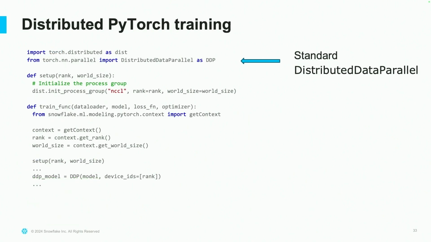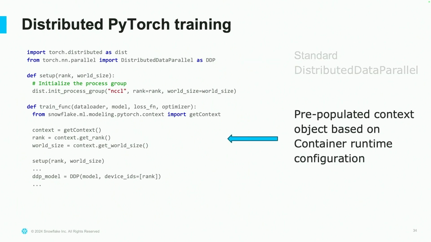Now, the standard way in PyTorch to make it distributed is you use an abstraction called DDP, which is Distributed Data Parallel. PyTorch offers a variety of different abstractions for distributed training. In this example, we're using Distributed Data Parallel. And you can see the context object I talked about before. So you have a new PyTorch context object, and it gives you helper functions to get the rank, the world size, and so on. These are all PyTorch specific concepts, but these allow you to configure the backend as needed. And these are set based on the cluster configuration you're running in.